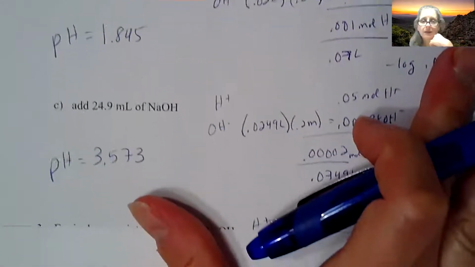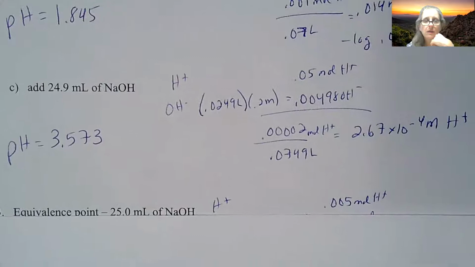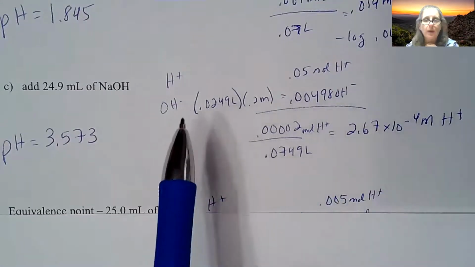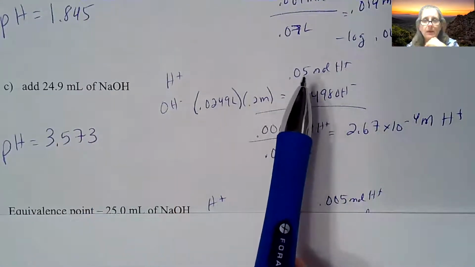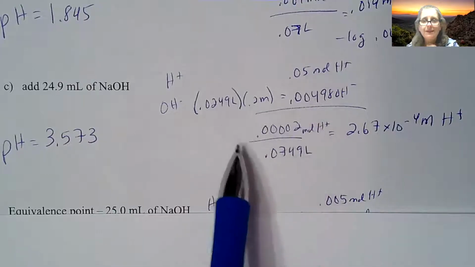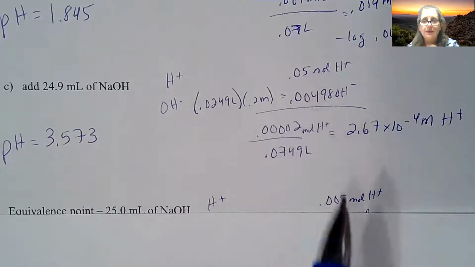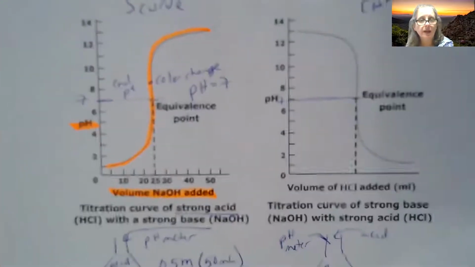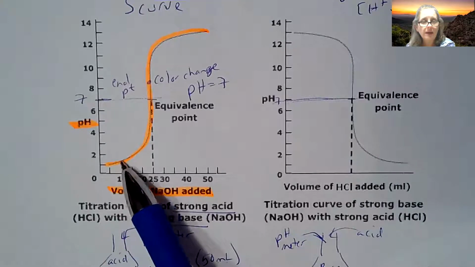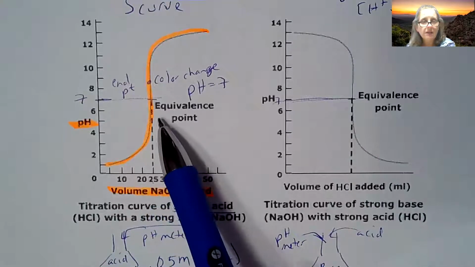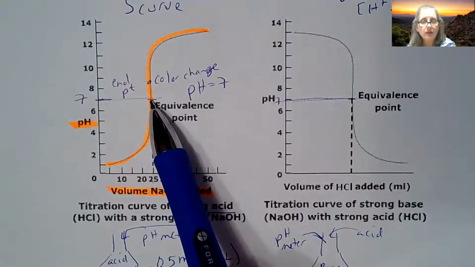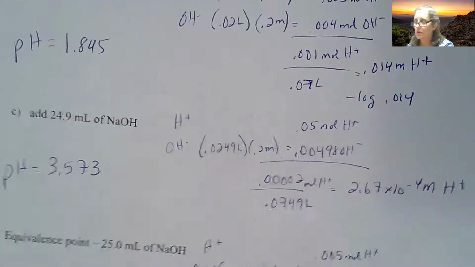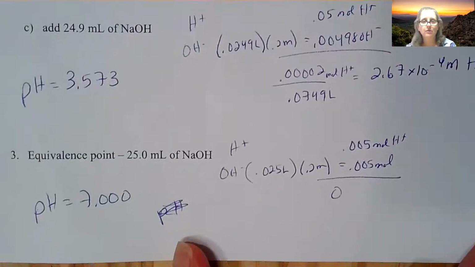So I always pick a number right next to the equivalence point, just so you could see where it jumps up the biggest. So again, this number becomes really small, the difference between the H plus and the OH, and you will see that the pH is now 3.573. So think again of that S curve, okay? Realize that again, the pH stays very low, and then all of a sudden it starts to shoot up, and then you hit your equivalence point. Okay, so that's what is indicative of a strong versus strong.